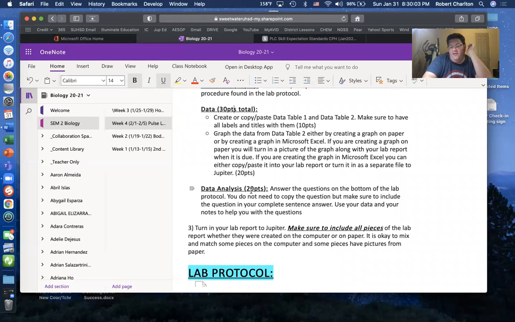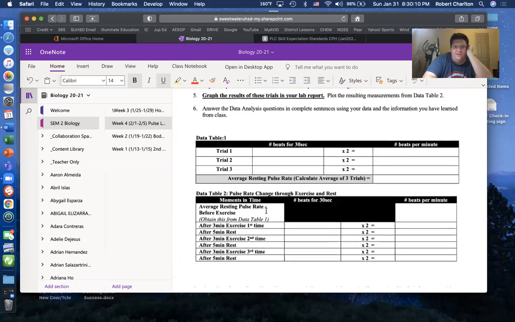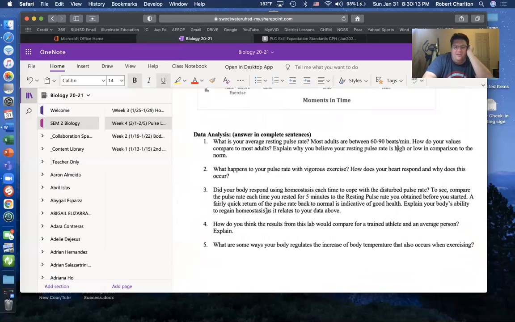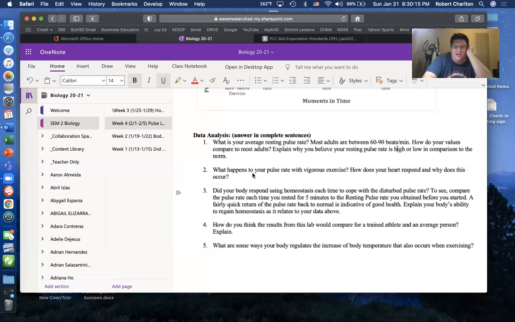And then once you have your data and it's all nice and graphed, you're going to do some data analysis, which is worth another 20 points. And what is that? So if you scroll down past the examples, there's 5 questions here about what happens in your lab. You should answer these in complete sentences. You don't need to put them in paragraph form, but you should give 2 to 3 sentences for each one, depending on what it's asking, sometimes longer, sometimes shorter. But make sure you completely answer the question. And again, we'll talk about these a little bit more on Wednesday and Thursday.